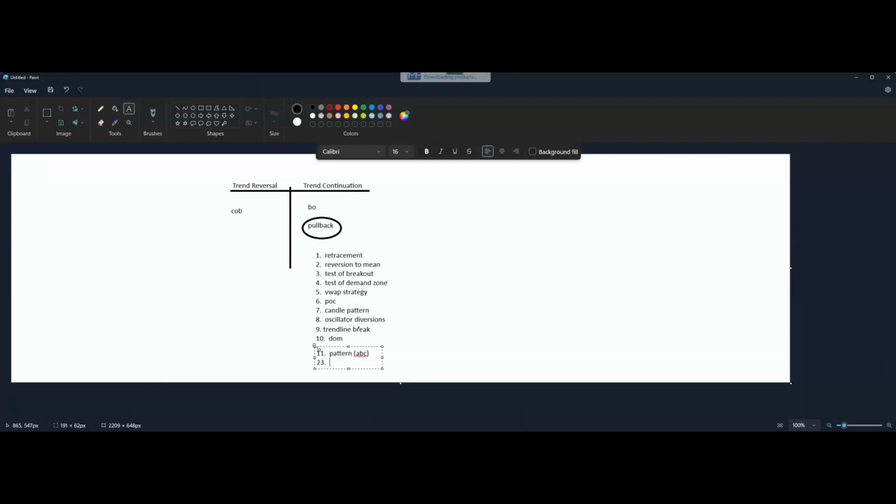The inverse head and shoulders, or all this, all tech patterns. They're just patterns. All right, so it just keeps on going. So you just have to get really good at whatever it is that you're doing, and know how to get in the pullback. This type of trade, I really think, should be in the Wyckoff trader's arsenal. You really need to have this in your arsenal because there are so many of them.